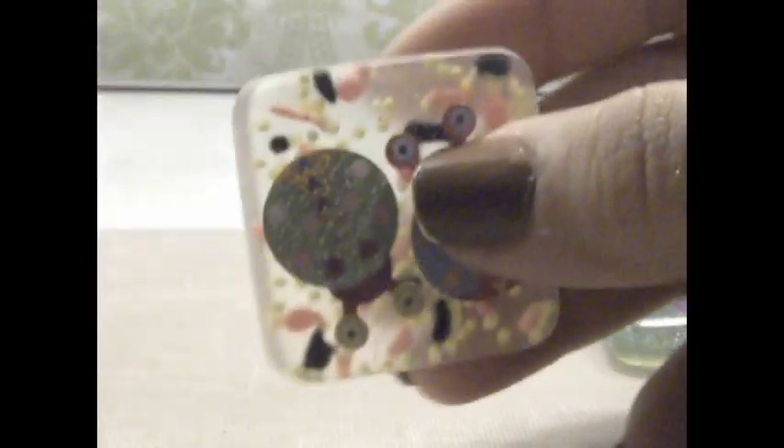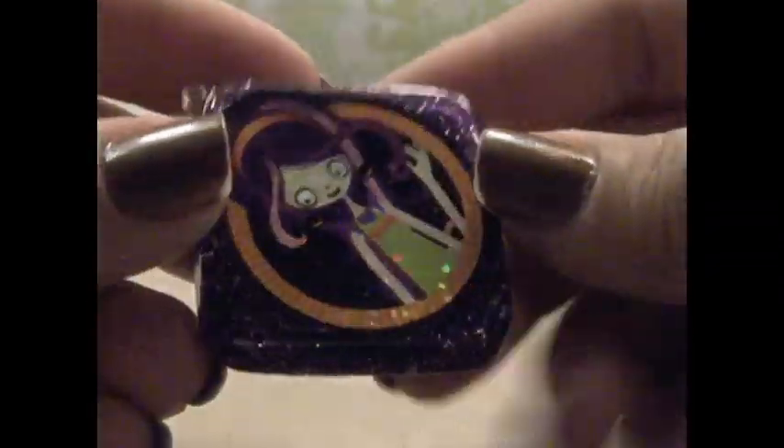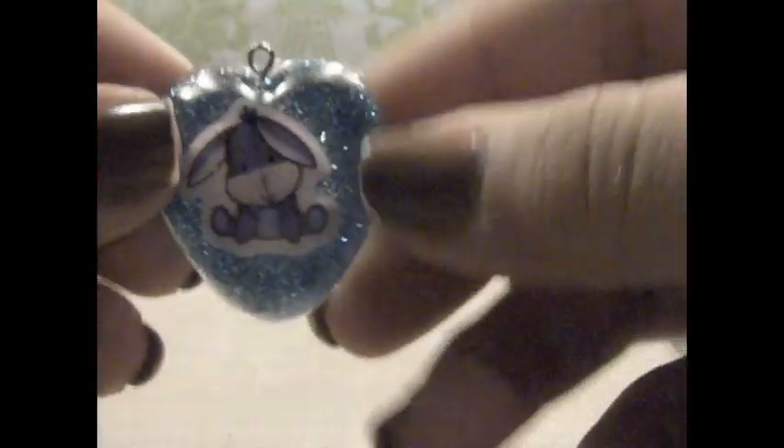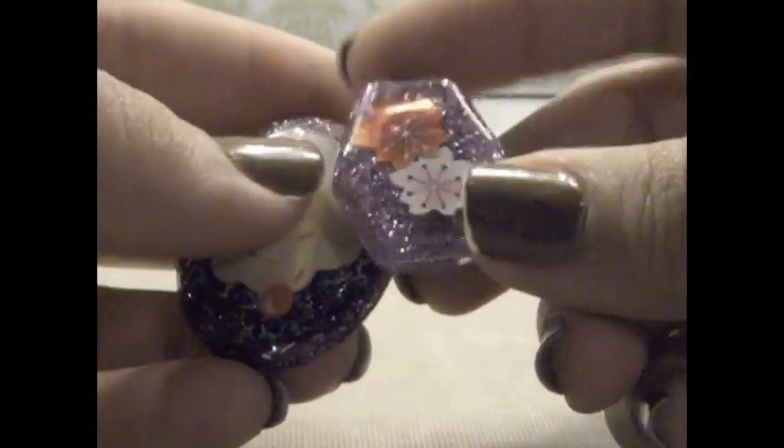This really cool funky one — I still need to sand it down from the front and from the back and glaze it, but it's pretty cool. Some ladybugs. I like this popsicle one with two scoops. There's a Halloween girl with the dark purple on the back — I like this one. Then I have this little purple one with some red and white flowers, and this yellow cupcake one with the purple background, and this one with yellow and red nerds, and some candy — you can see the candy corn in there — and then some popsicles.